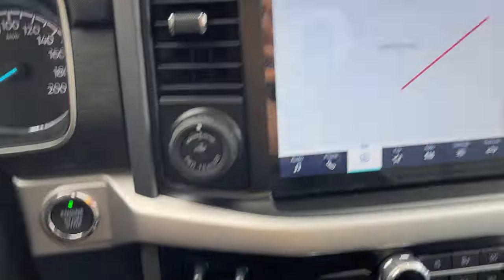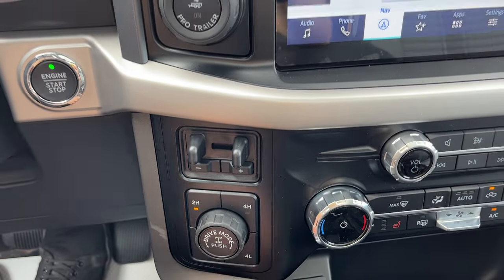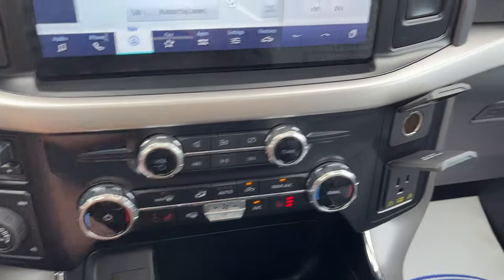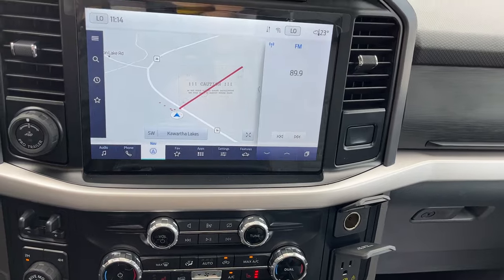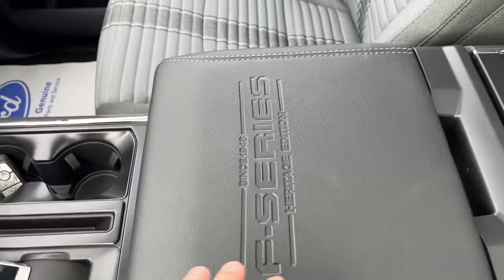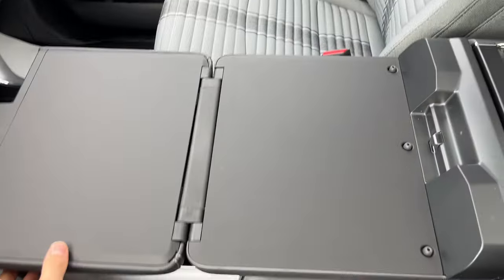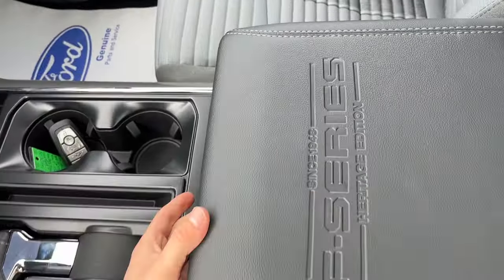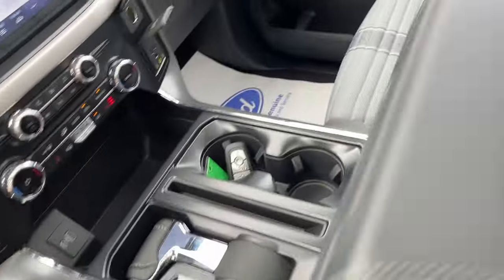You've got your different four-wheel drive modes as well as your drive modes, and you do have your locking rear differential. You have heated seats up front, different power options, and this one does have wireless Apple CarPlay and Android Auto, remote starting, and a key fob. You have your folding shifter and that nice Heritage Edition branding, your interior work surface, and more storage inside the lockable center console, as well as a couple more USB power options.